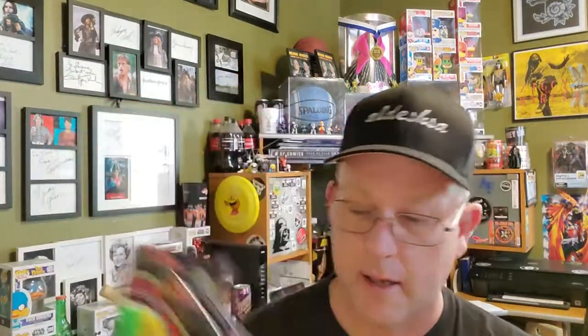So if you use one of these bases with a set like this — there were like three or four sets of these kind of figures, play sets rather — if you put the play sets with the pastel bases and use some of the pastel bricks, you can be pretty creative and make it look really good. I don't know why they didn't release those at the same time, at least in my area.